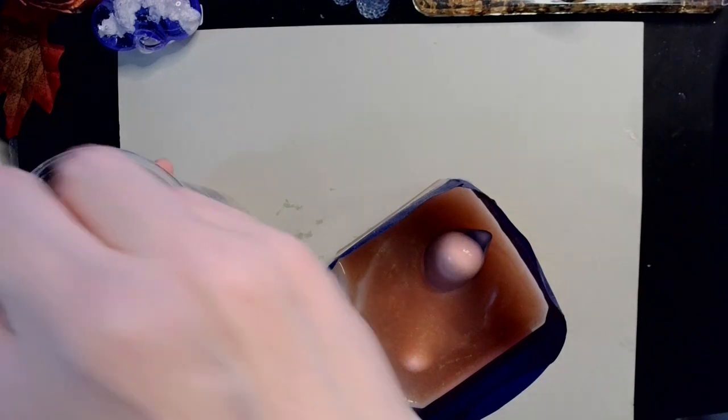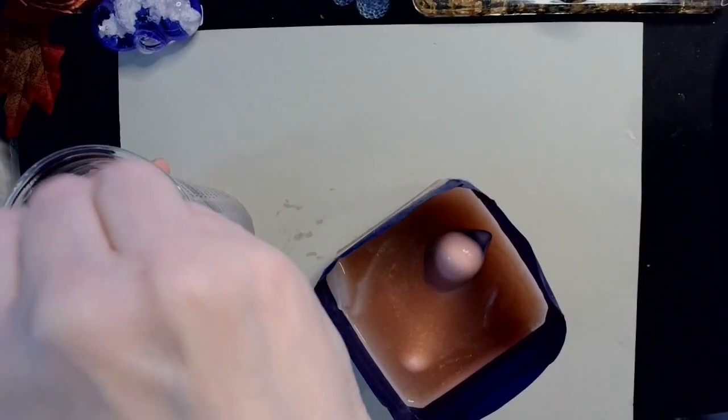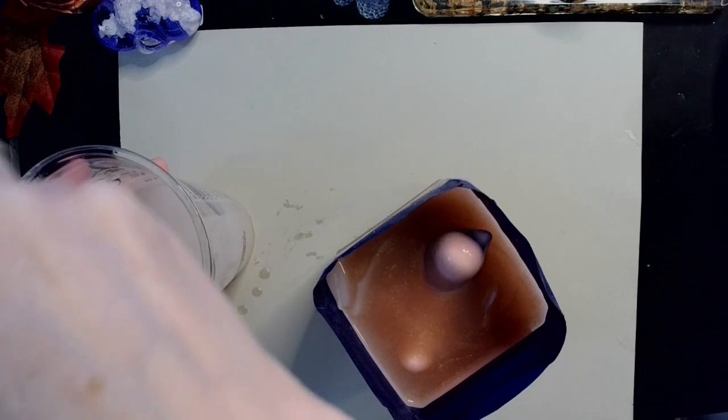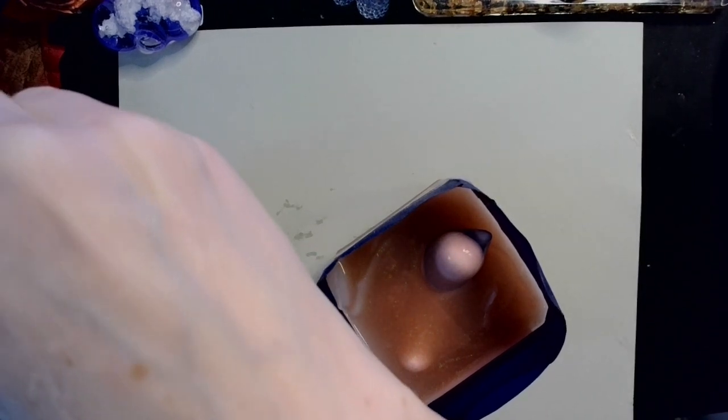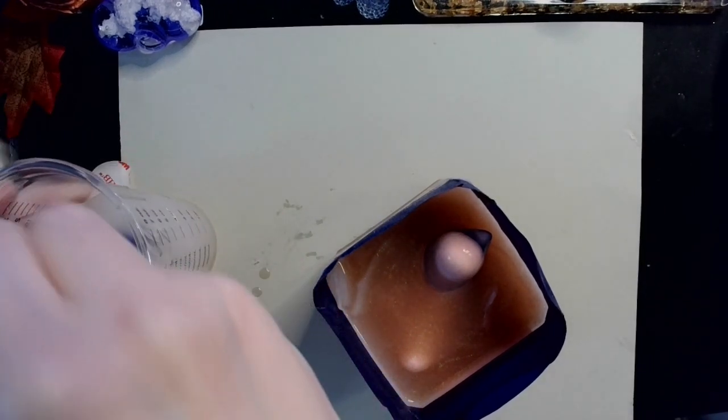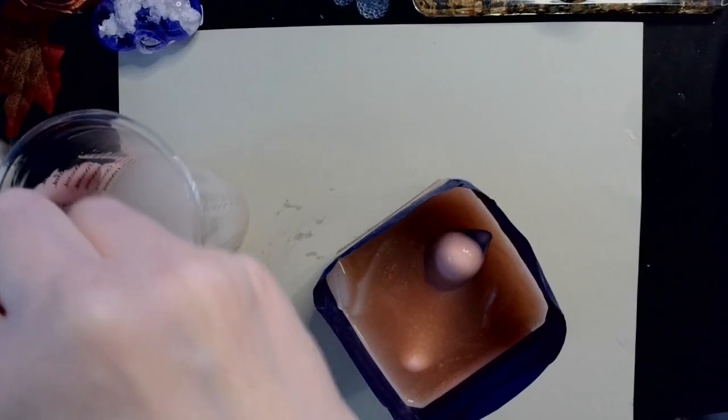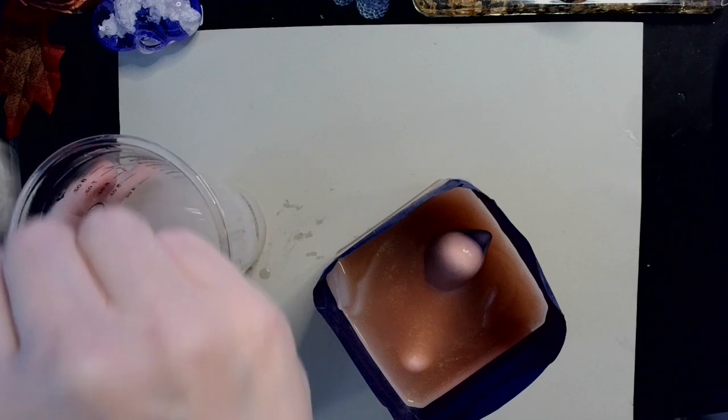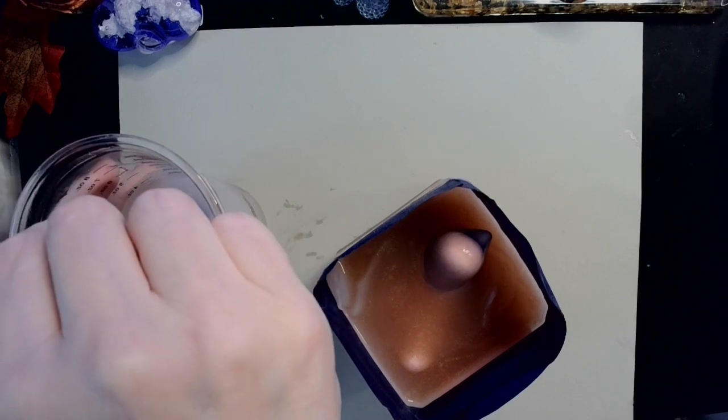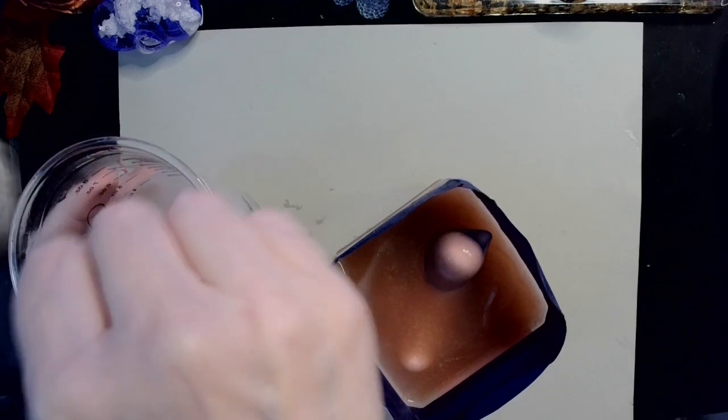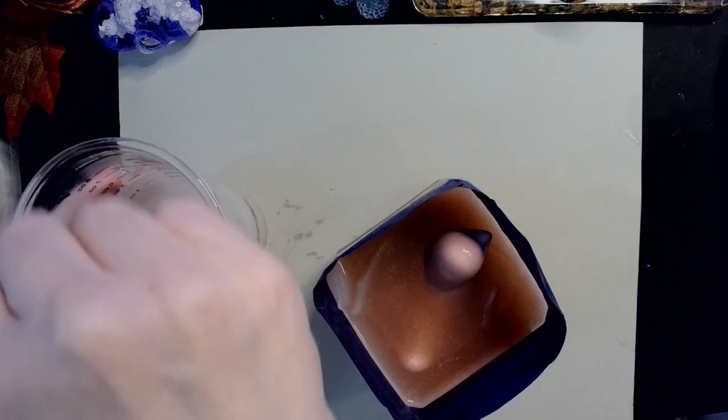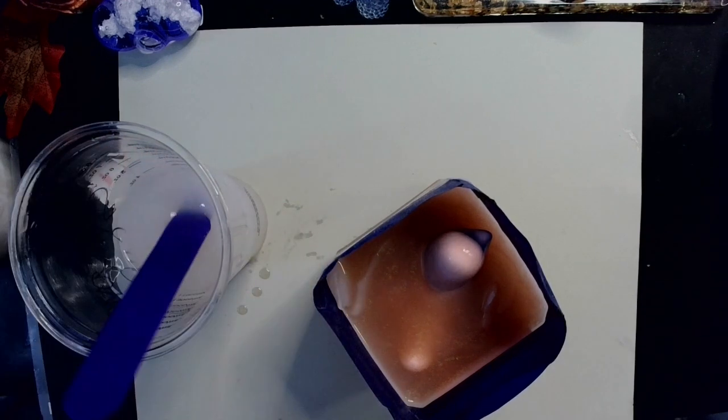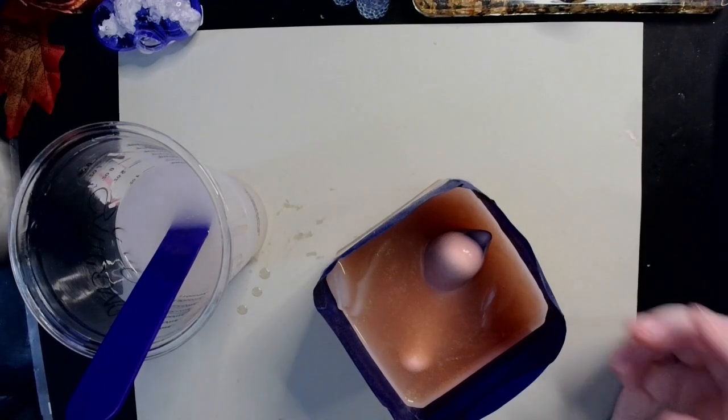I'm going to give our bird a nice moisturizing silicone back. We still need to cover up his little head, so I'm going to make up a little bit more. Okay, so I'm mixing up another four ounces of silicone here, so that's a total of ten ounces of silicone. Sometimes you can be surprised how much silicone a handmade mold takes.